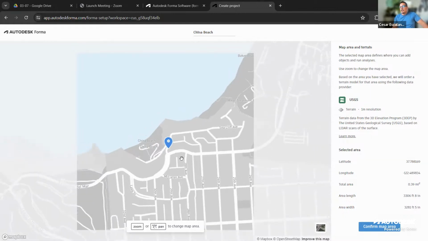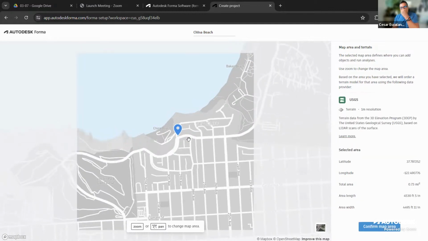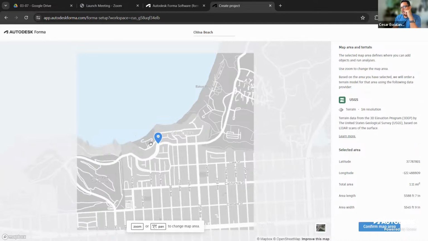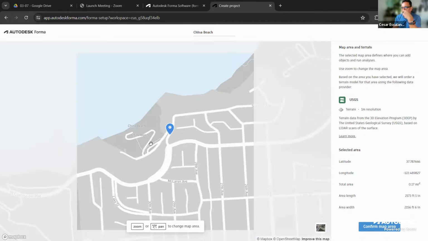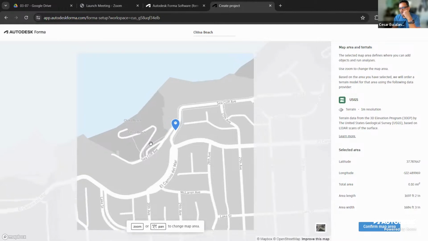You can make the selection to include additional context, but I think the minimum is 0.10 mile square.